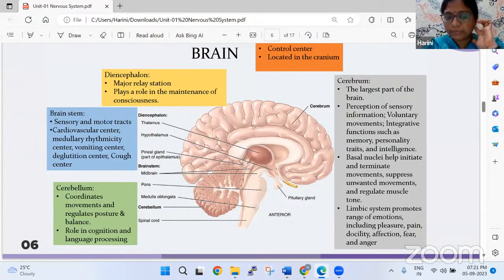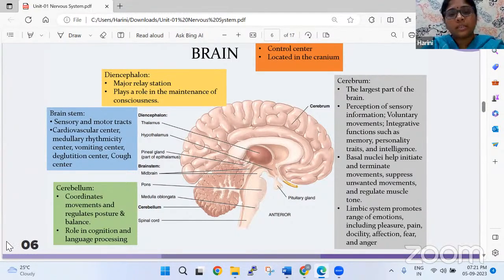We call a person brainy. When you call a person brainy, it doesn't mean all other persons do not have a brain. Every person has a brain. The only change is how they integrate that information, how their cerebrum functions to give a response. A few brains give fast action, and a few others don't.